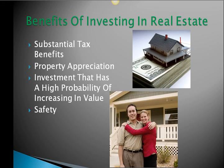Safety. This is a big issue for a lot of people because there was a survey that was done for Fannie Mae, and they said that when you own your own home and you pretty much have chosen the area that you plan to live in, there's a safety factor there, as opposed to living in an area where they're either apartments or townhomes or condos where you really don't know all the people, and there's just a lot of people in a small space. And you can use this loan for some of those programs. It's just that the single family seems to have been considered safer.